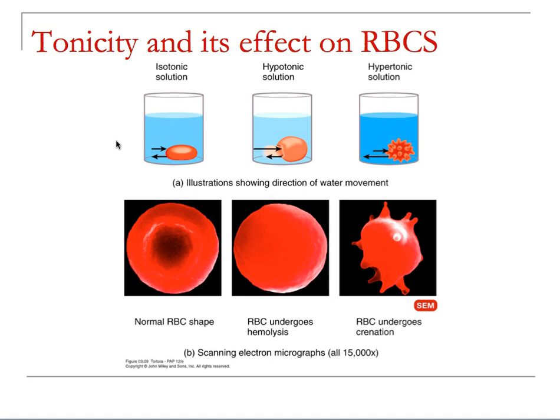To see this inside lab and here, we will do a take-home assignment for the lab, but the tonicity and its effects on red blood cells are easily seen here. Everybody remembers the names and what happens, right? But in an isotonic solution, that's where everything is normal. Things are moving between, and you maintain the normal shape. Hypotonic solution, you have the concentration of salts higher inside the red blood cell than they are outside the container, so water moves inside here.